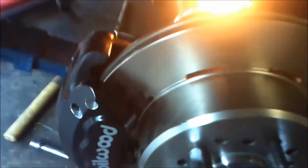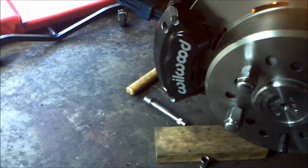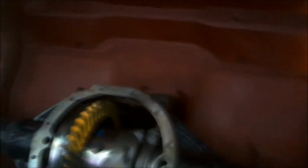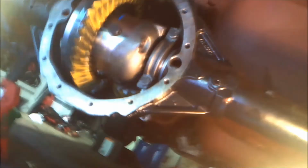And had to do the same on the other side. Had to cut 6 bolts. That was a little tricky because you got to cut them and make sure they thread back in, but everything is on there and it's working. I haven't put the cover plate back on the rear end, but you know, in case I sell the car down the road when I'm done.